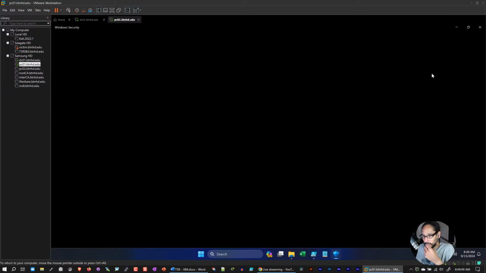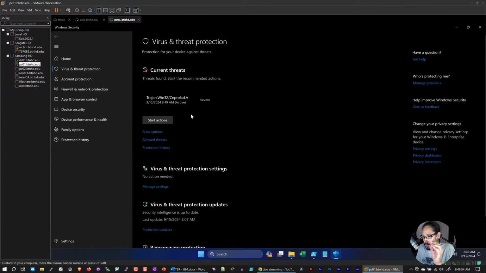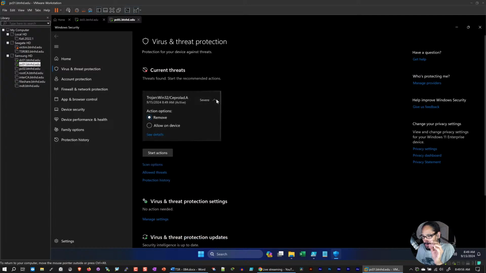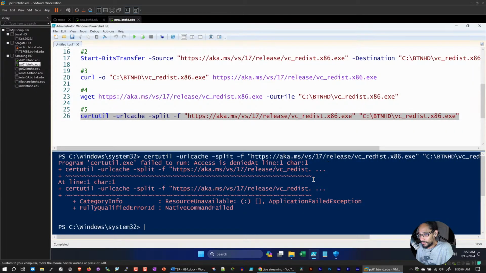I guess because it's on the C drive. See, that's the threat. That is crazy. It's crazy that it's classifying it as a threat, and I think it's because it's actually on the C drive. It's like a big no-no. Yeah, but this is the same problem that I had before.